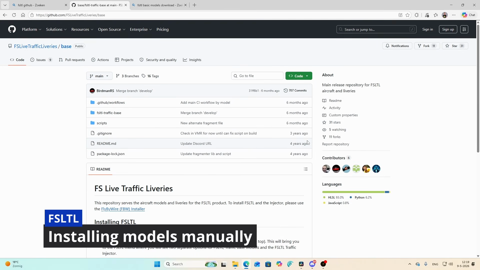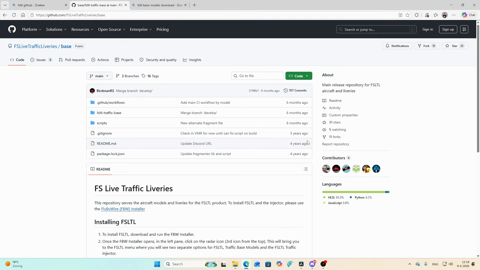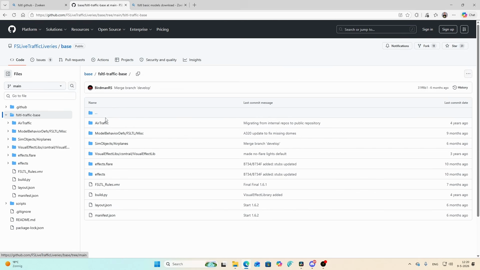As already promised, I will show you another way to install the flight models from FSLTL, although the recommended way is still the FBW, the fly-by-wire installer. If you go to this GitHub repository, and I will put a link in the description of this video, also for the other one, by the way, you can download this package, you can clone it, and then you simply need to move this one inside your Community folder, because if you go to this, you can see that it contains exactly the same files which we install via the fly-by-wire installer. So it's really up to you. Nice thing about this is that this also shows you what has been fixed. So up to you. If you're feeling comfortable with GitHub, this could be a way. If you're not feeling comfortable, then I would stick with the fly-by-wire installer.